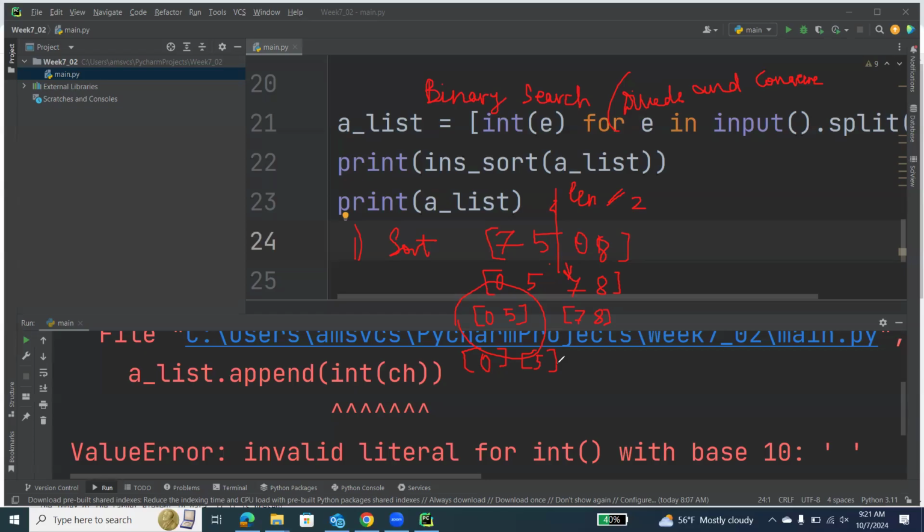Or, yes, the base case would be that whatever area you go to, whatever the middle element is equals to whatever element we're trying to find, that is the base case.